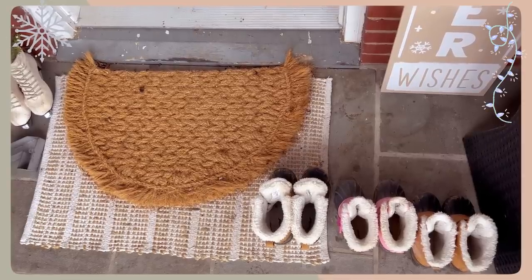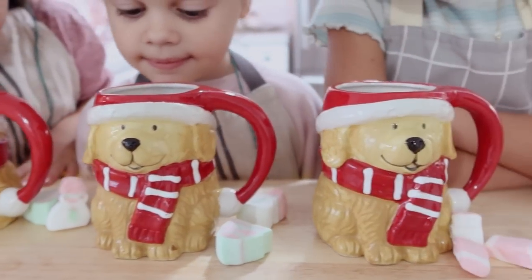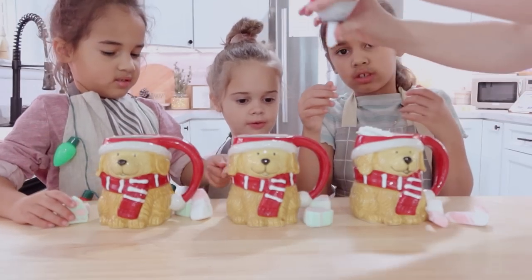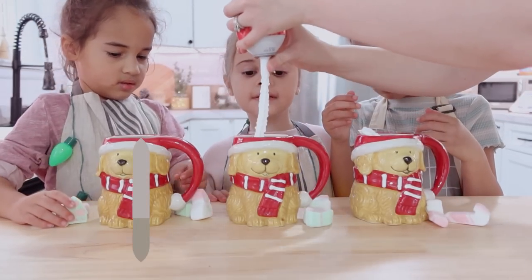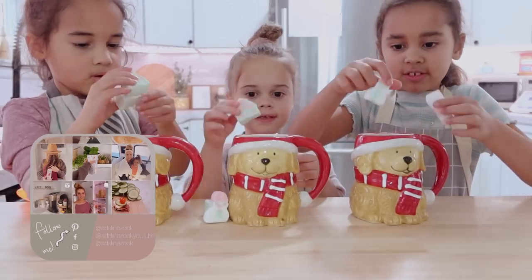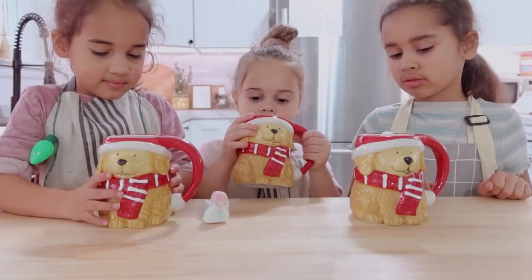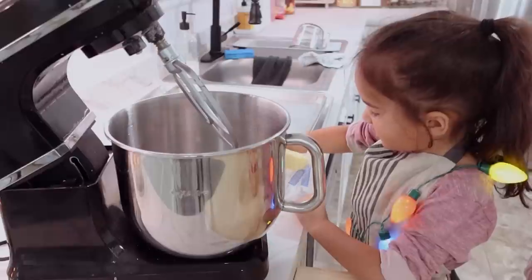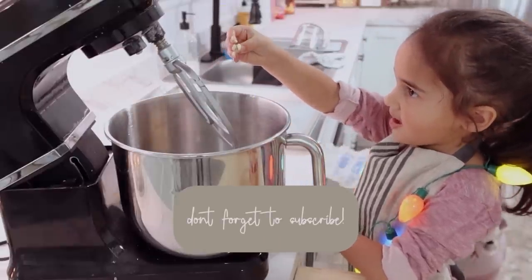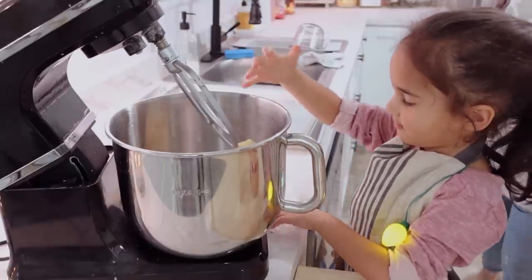So I had a few reasons I wanted to bake up a bunch of cookies. I wanted to bake them for our neighbors. We wanted to make some little cookie containers up for our neighbors. And then also I'm going to be doing a cookie exchange, so I wanted cookies for that as well. And then just to have them in the freezer for anywhere we might go that we need to take something with us through the holidays. And of course I have my little helpers around, so you're going to see them in and out of this video.